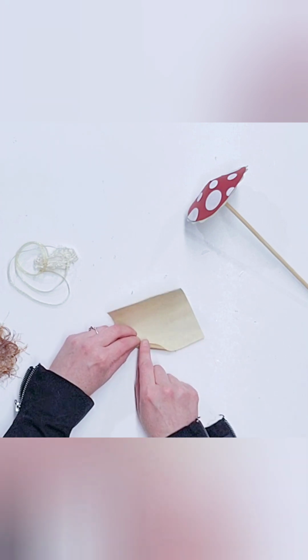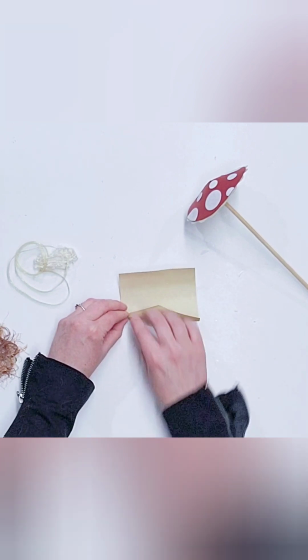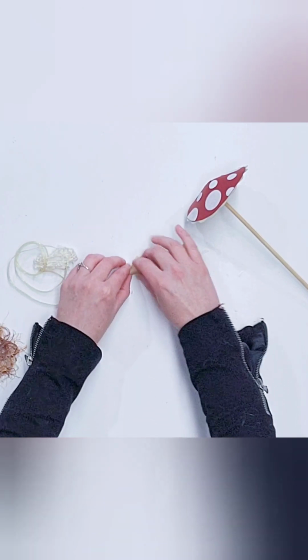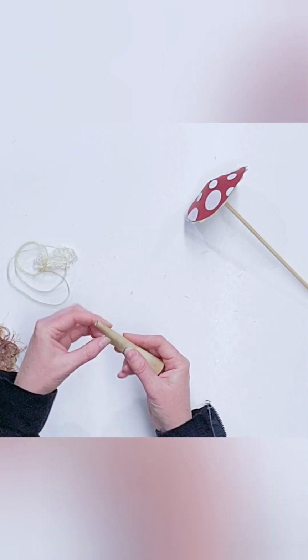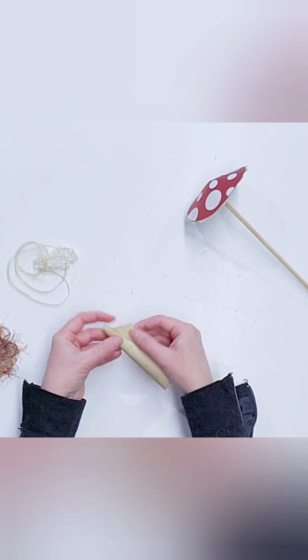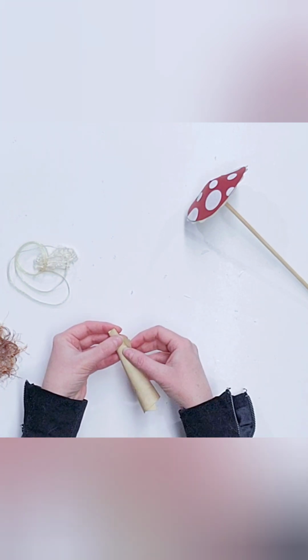But this time you're gonna roll it at an angle just slightly, because what we want is for it to be really skinny at the top and really wide at the bottom, okay? So kind of like a cone. I tell kids kind of like an ice cream cone shape, right? So you see how this little tab is not matched up towards the top, because in order to make it a cone shape, it kind of lands on the side here.